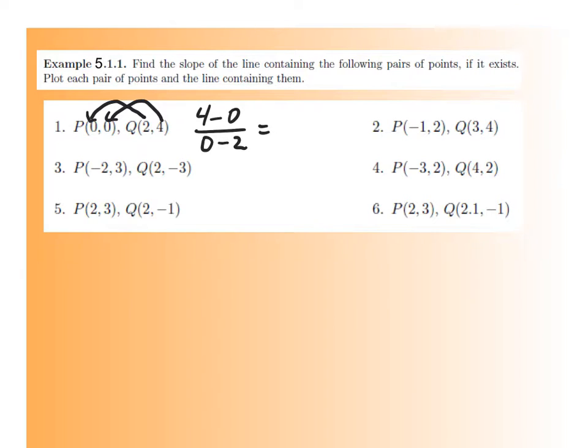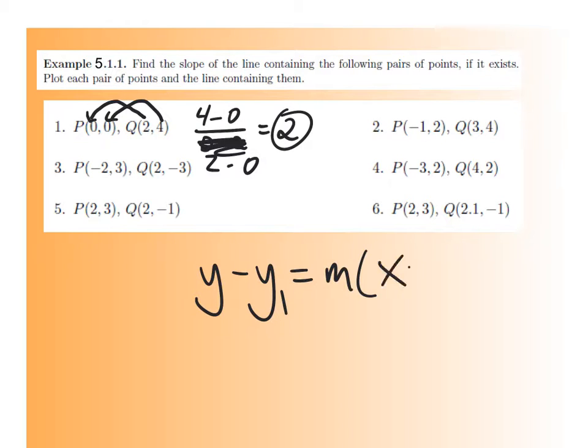I don't know if you've ever noticed this before, but if you switch something around and it's a minus, then you just changed its sign. If it was 5 minus 3 and you switch it to 3 minus 5, you just switched its sign. If you reverse a subtract problem, you just changed its sign. So yeah, you'd screw up your problem if you did it that way. This would have to be 2 minus 0. So then it's really 4 over 2, which is really 2. And yeah, you found the slope. And then you just plug it into y minus y1 equals m times x minus x1.